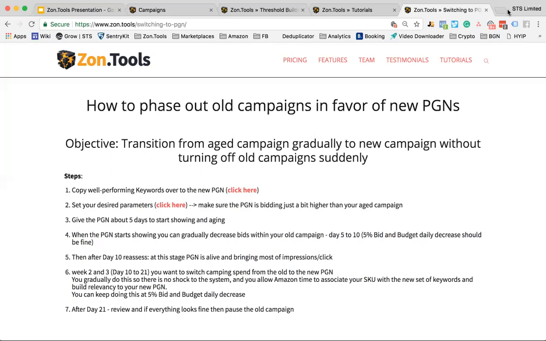Exactly. If you want to be extremely conservative, you just choose 15 to 20. But you can also choose anything within your threshold from your campaign and plug it into the PGN, because history proved that they behave properly. So there's no reason why they shouldn't behave properly in a PGN, as long as you allow enough budget for them to play. And the big point there is to ramp up the budget a bit to get some decent data pretty quickly.